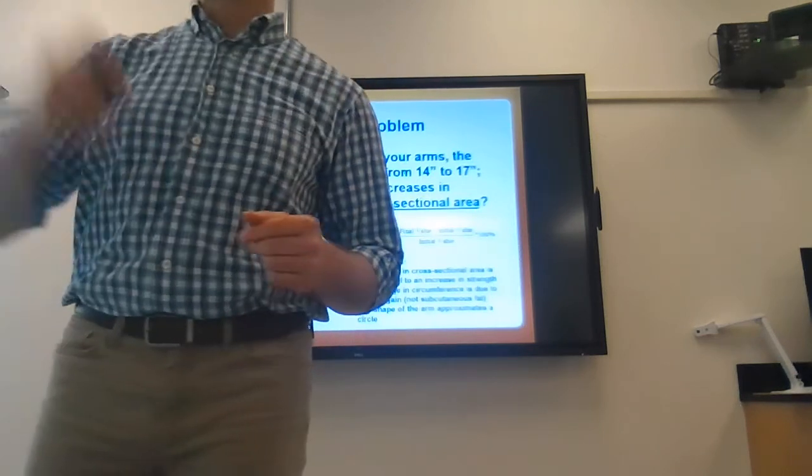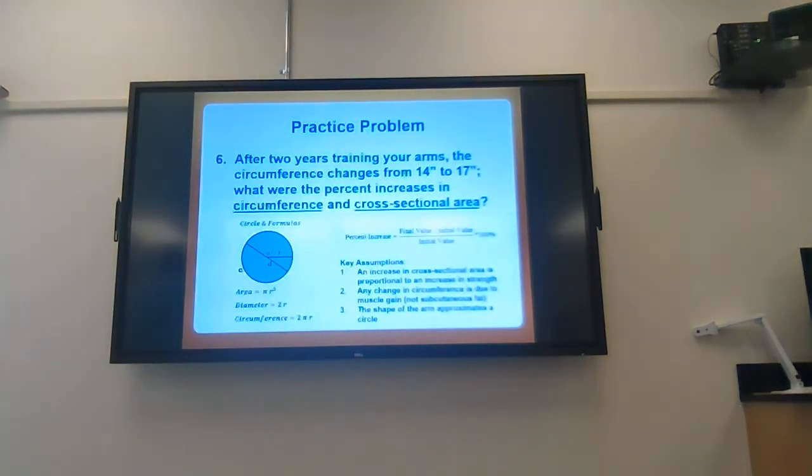Do you have any questions? Yes? Is the proportion always roughly 2 to 2.5 times, like your strength versus size kind of thing, or is that just kind of arbitrary? In this example. But we know for certain that a strength gain always outpaces a size gain, always. That also makes sense from a neurological standpoint too, because the nervous system activates muscles at a higher level before muscles actually increase in size as well. So strength always comes faster than size, is the take-home message.